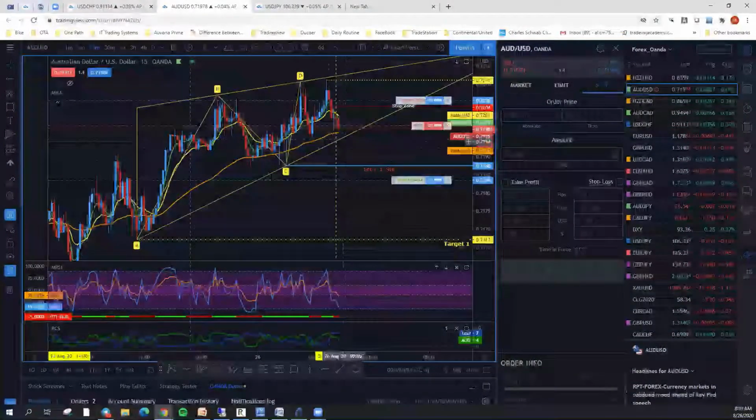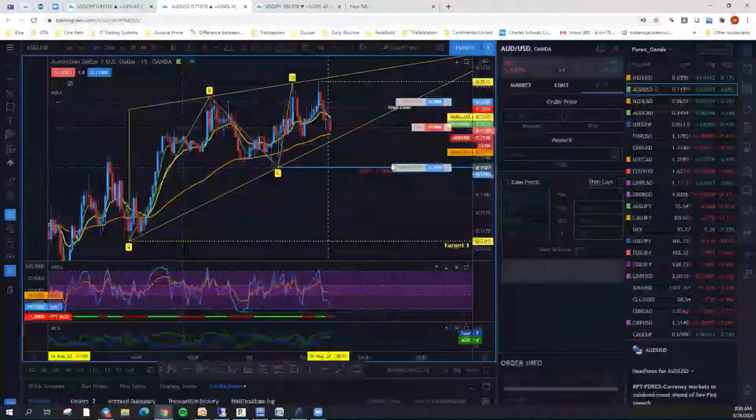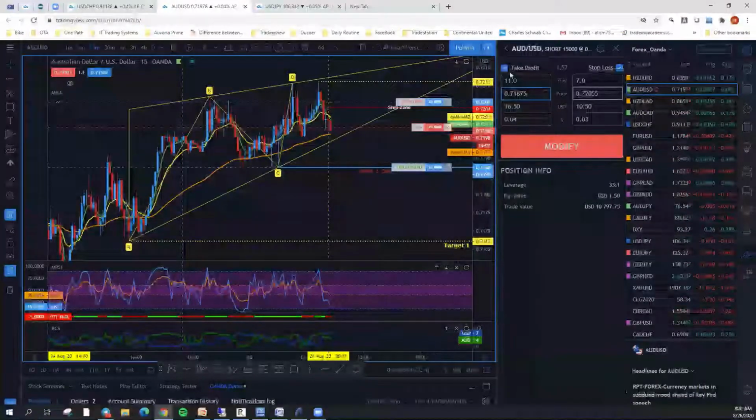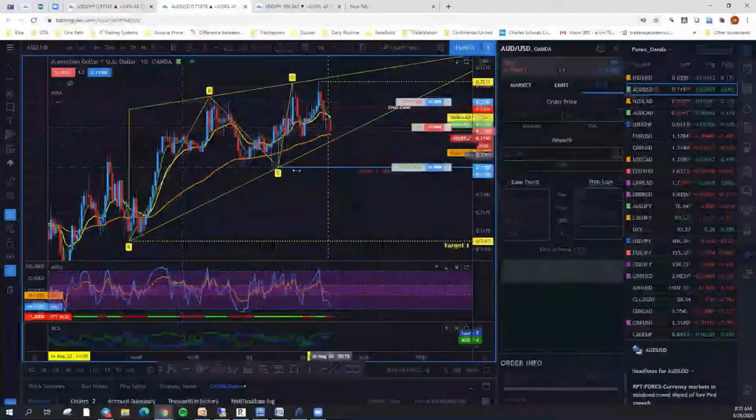But if it breaks the wedge, then this would be the target right in this area. And then you have to bring this on up to about here. That still gives me 11 pip. I still have 11 pip range till I get to this area. If it breaks the wedge, comes out, tests the C.